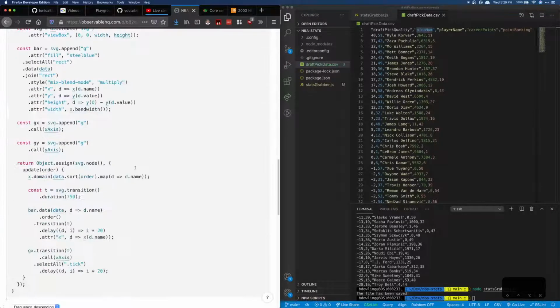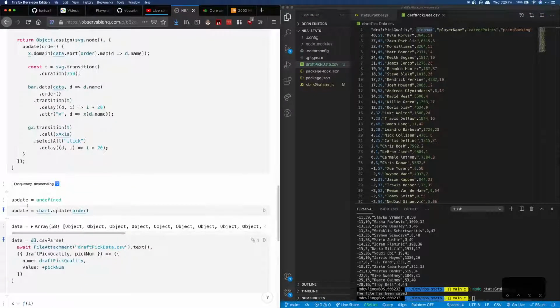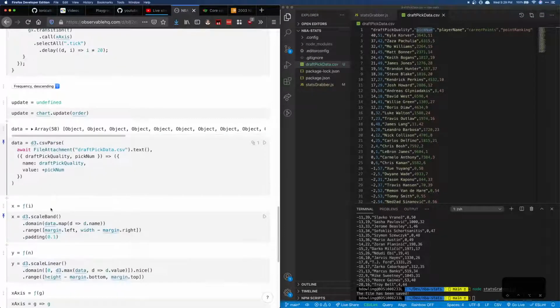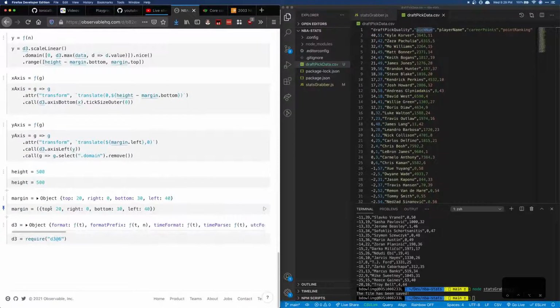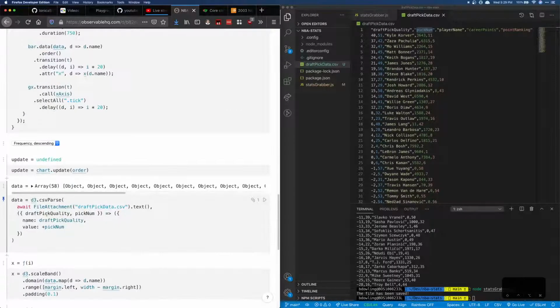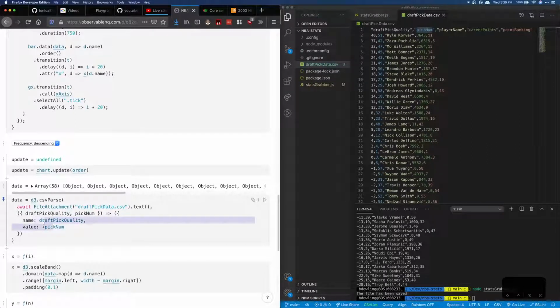What I want to do now is change this data. The big things I need to change are this data, how this is actually parsing stuff in, which obviously isn't doing anything yet, and also this, because I'll want to allow people to sort by different categories, like pick quality, pick number, player name, career points, point ranking.